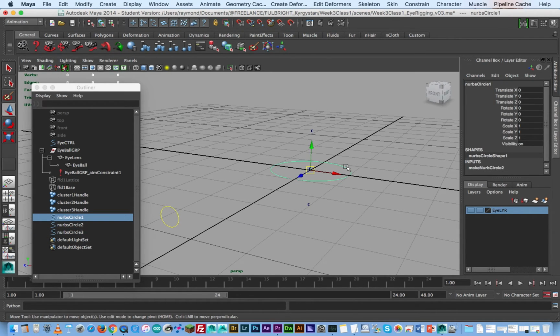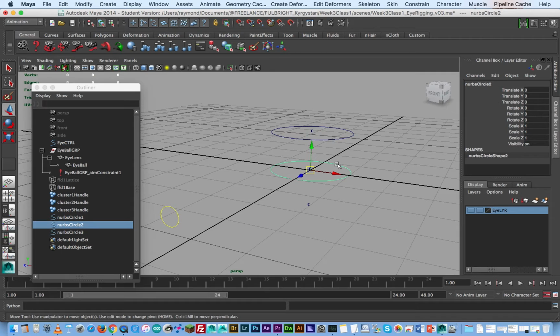So I'm going to hold down V and then snap to the cluster. I'm going to take this one and do the exact same thing. And even though this is pretty close to the origin, I'm just going to make sure, as you can see, it's not perfect, but it's pretty close.